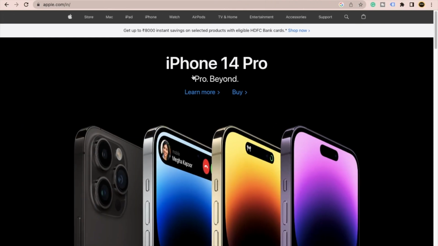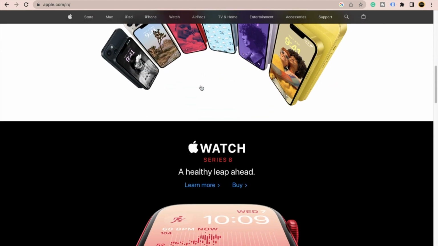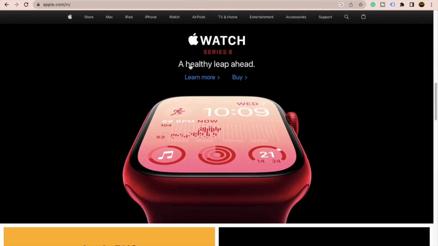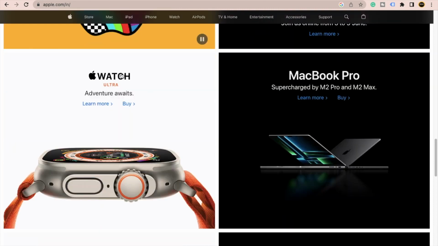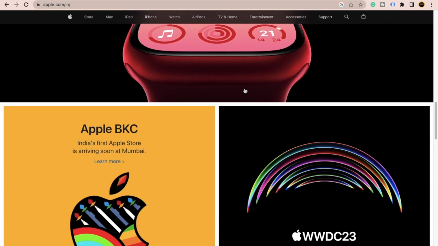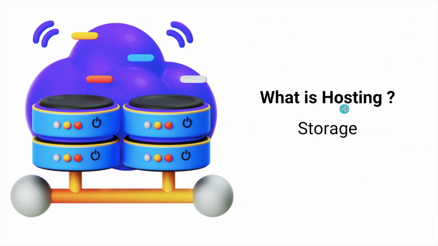Suppose you have one website or you want to create one website. Whatever website you have or want to create, of course in that website you will use images, some text, some videos as well, some gifs as well. Where will all these items be stored? They will be stored on your hosting or web hosting.